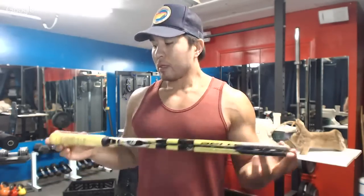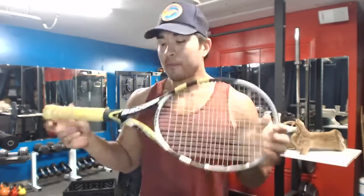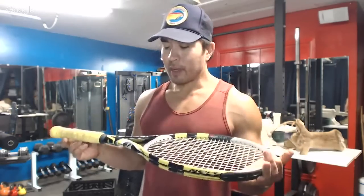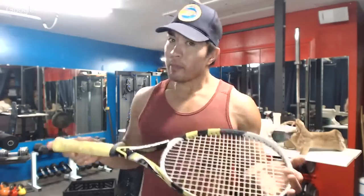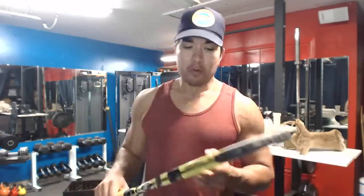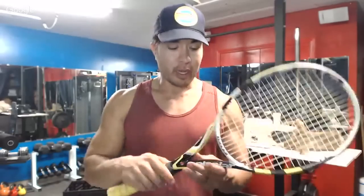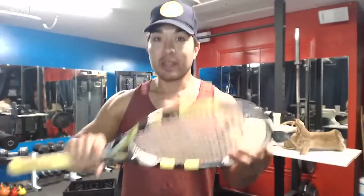So what led me to pick up this tennis racket was the brand. Babolat is a really, really good brand, okay? Now, I like that brand. It seems like not everything Babolat, but a lot of Babolat stuff is up there selling for 50 or higher. Now, the second thing you want to do is pick up the racket, and you want to see how light it is. Now, this one's really, really light. It's definitely a light racket.